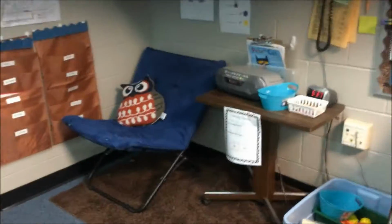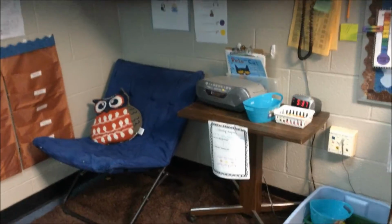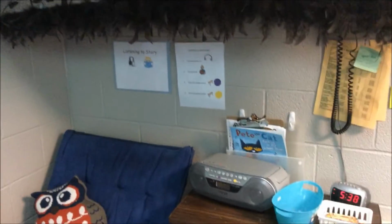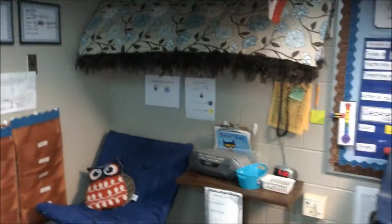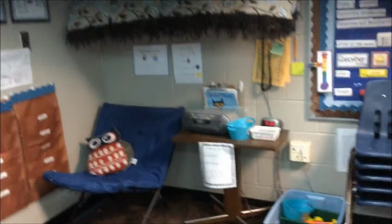To the left is just my listening center. I just have a comfy chair, and I love owls, so my theme for my room is owls. I have a visual on exactly how to operate the center. I have, of course, the book and the CD player. I'll go into a different video tutorial where I explain how the center works, but this is just a real quick video tutorial. I created a little awning just to make it a little cozier, and underneath you can kind of see is our phone.